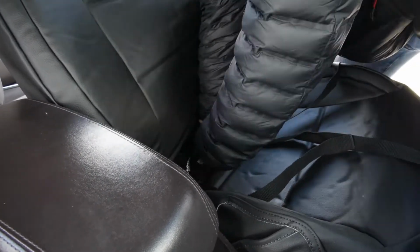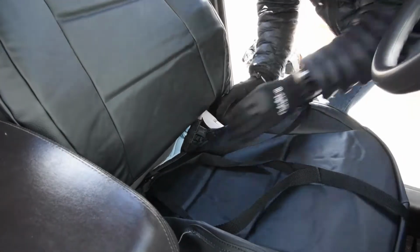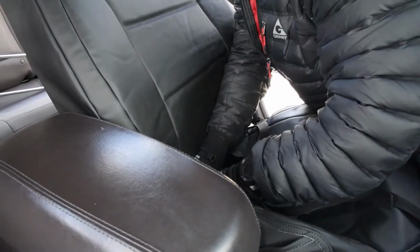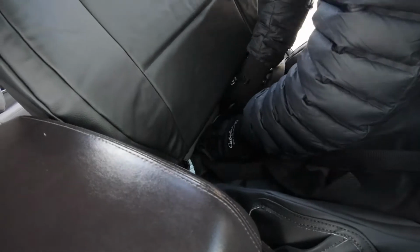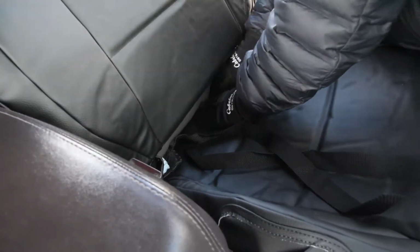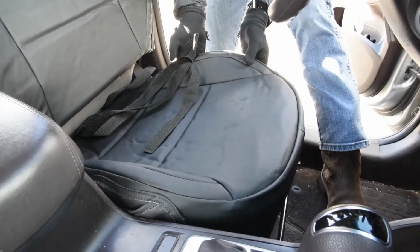This is the most important place that you want gloves, okay? Because, again, you're pushing in kind of a tight spot right there. Really kind of hit up your knuckles inside here, and also there's Velcro that can kind of cut up your hands a little bit. Okay, so I'm just getting everything kind of positioned.